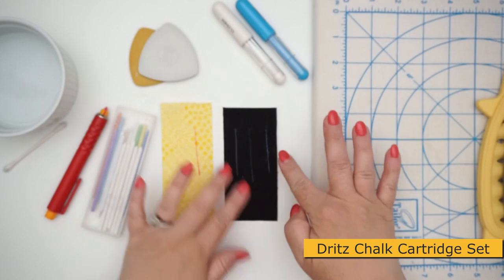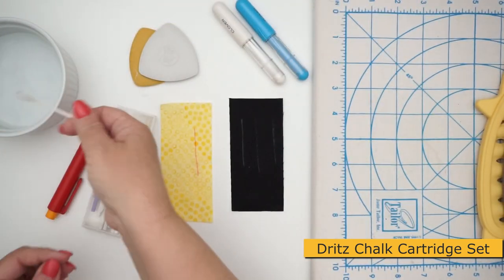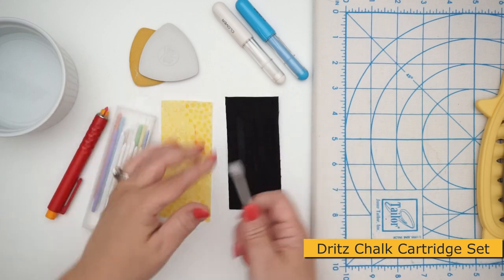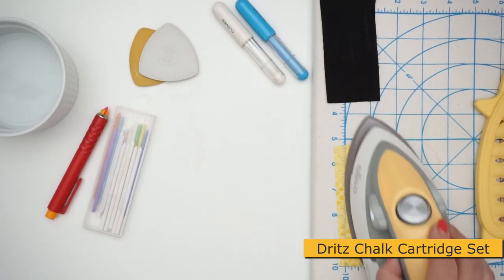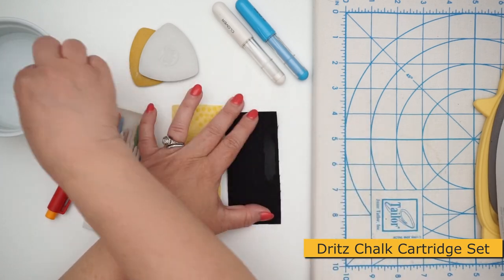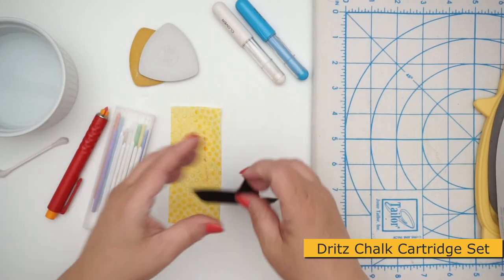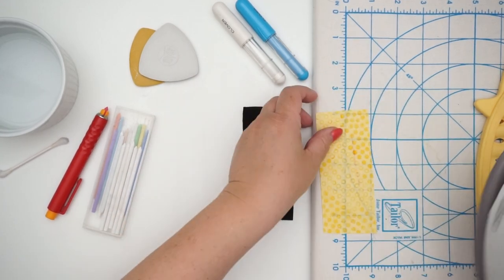Chalk is typically very affordable and should just wipe off, but it doesn't always. So whatever you're marking, do a little test swatch to make sure it's going to come out. If it doesn't come out you can try the wash away method, but really know exactly where you're marking with chalk. On 100% cotton it should brush off but it doesn't always — as you can see here, none of them came out completely. My history with tailor's chalk was always in the costume world using it on the inside of a garment during fittings, so the marks never really mattered. Just keep all these things in mind.